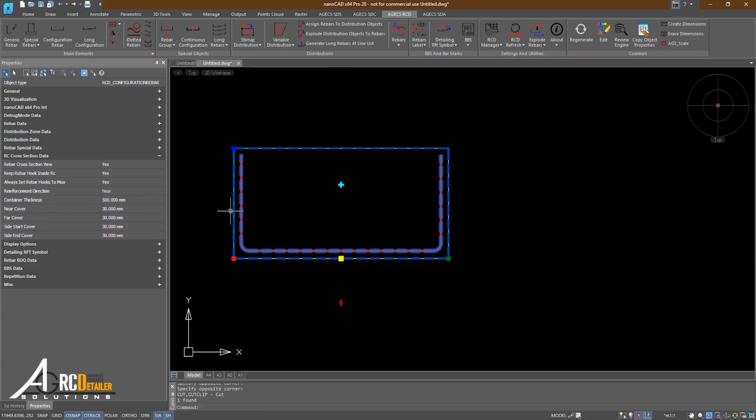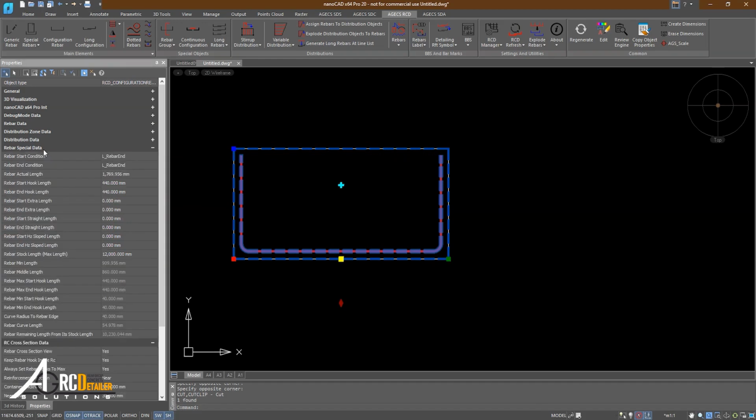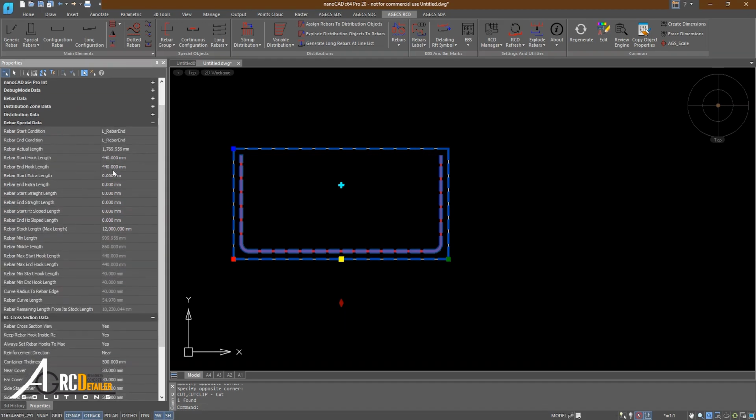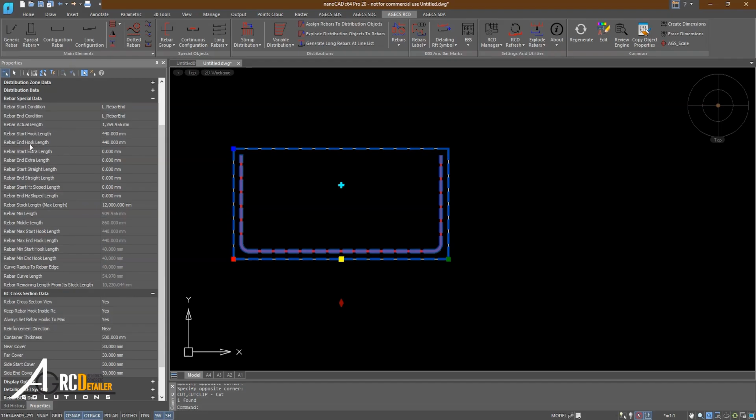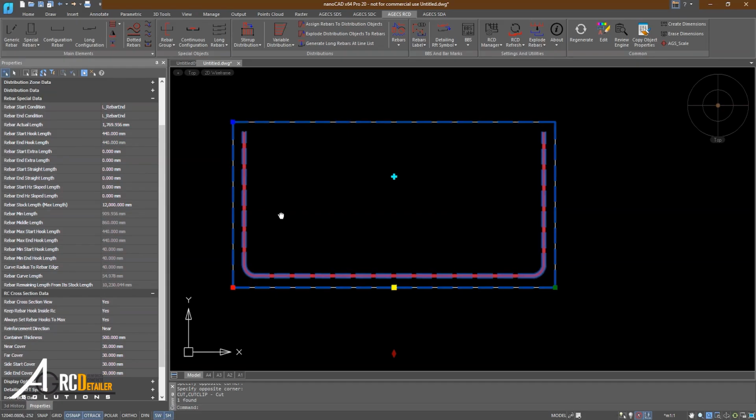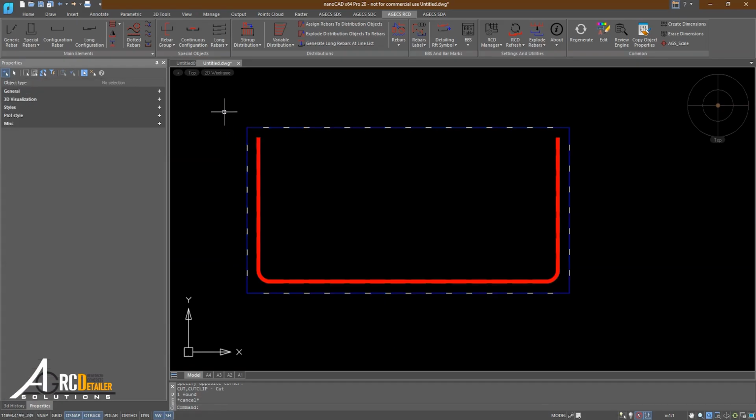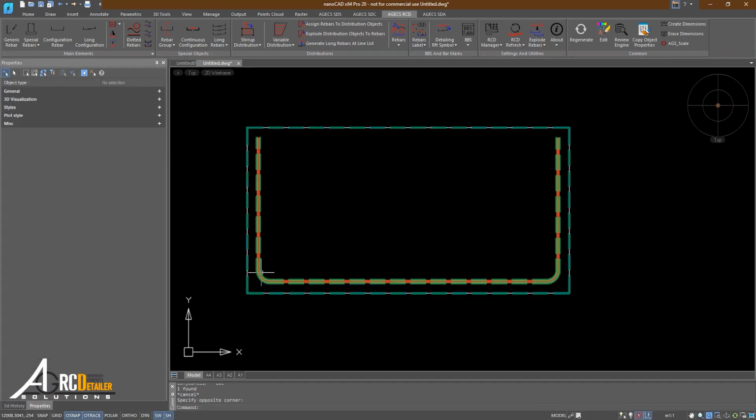Next, we have something called keep rebar hook inside RC, wall and west bar hooks maxima. These are the last two items we have in the cross-section data. And to understand these, we need to open the rebar special data and look at an important property, which is the hook length, the start hook length, and the end hook length. It's the hook length or leg length, which is the distance of this leg.